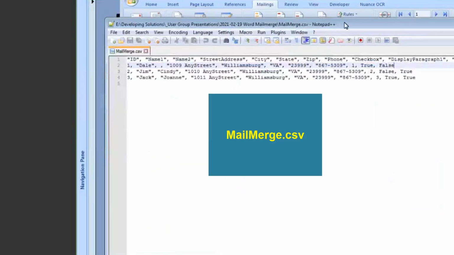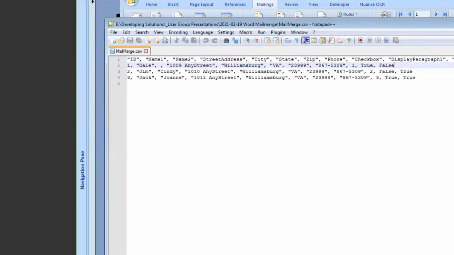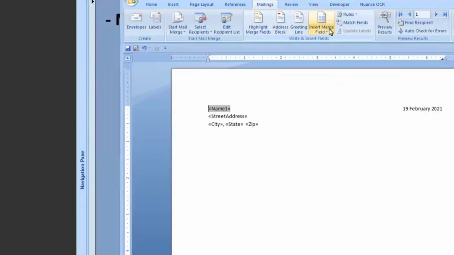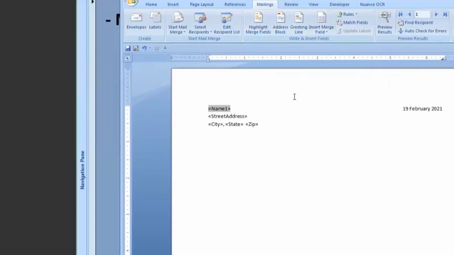It's basically run from a data table that's in the database. I run through that create mail merge data routine in order to get the information in this format. Now you can see you've got options here for inserting merge fields. So you just drop that down and you'll see all of the merge fields that are in that document. And this, like I said, is a basic document. Once we've created this, we insert those.